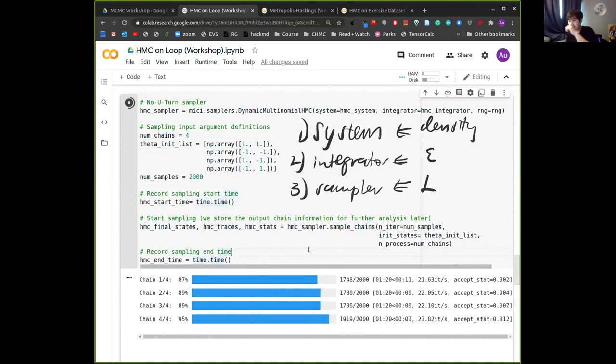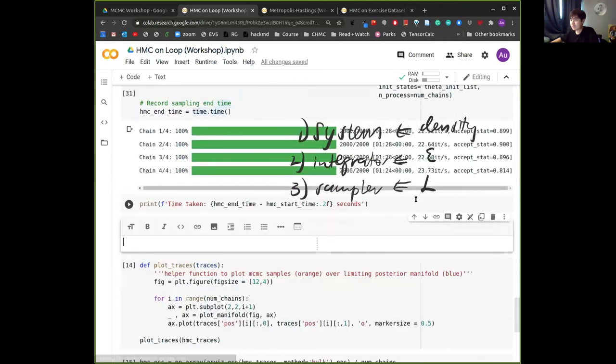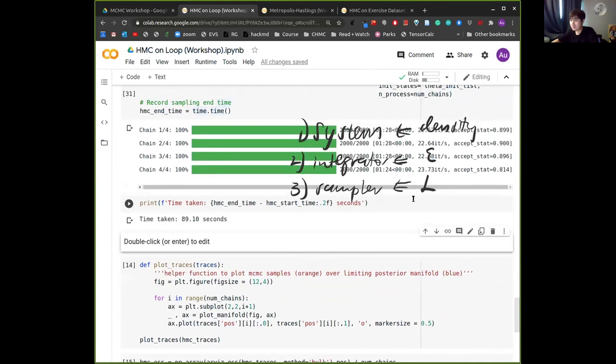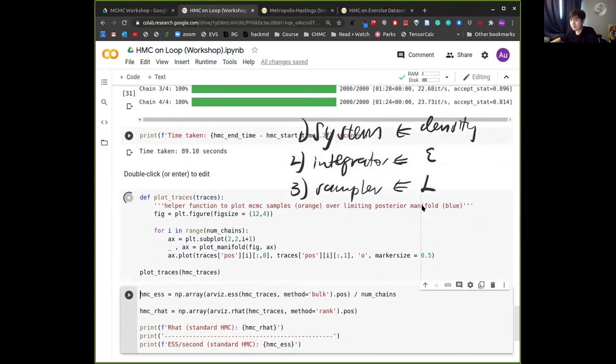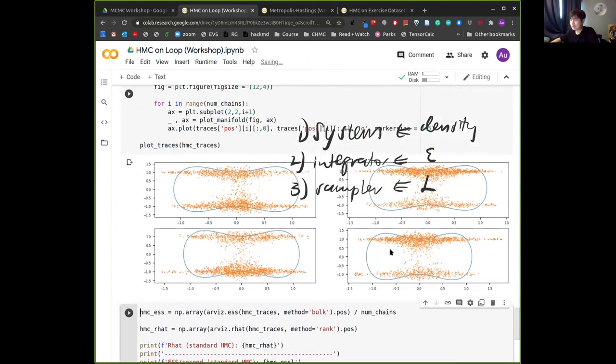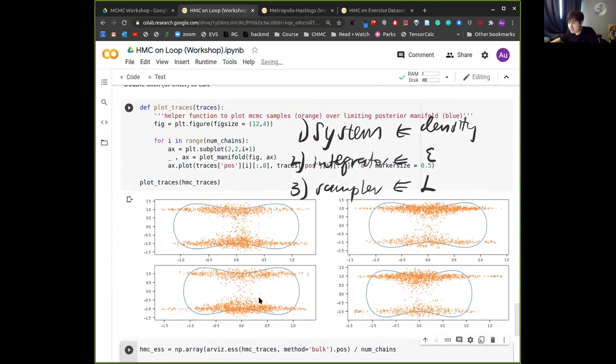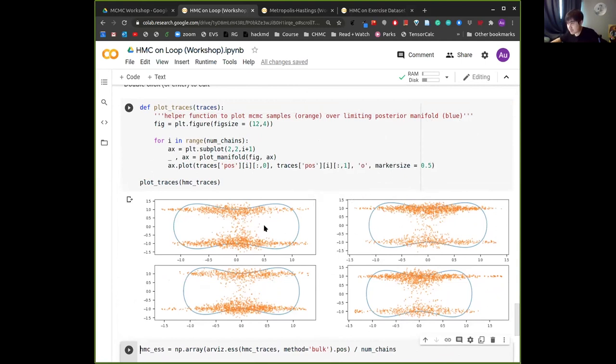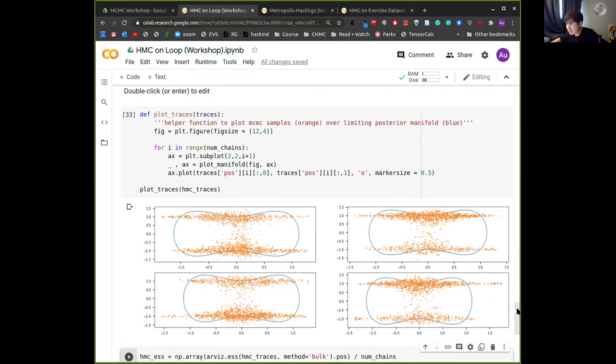I don't think we have time for the last practice, so I'll just go through the solution with you. Okay. So it took about a minute and a half. So you can see, oh, what is this? Let me get rid of this. So this is the trace plot, and it's overlaying it. So you can see something is a little off because it is supposed to follow the contours of this, but it's not exactly doing that.